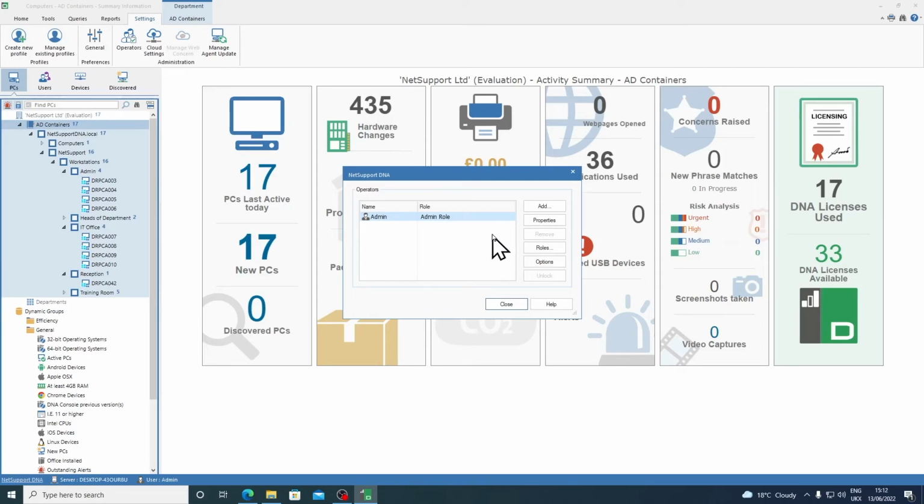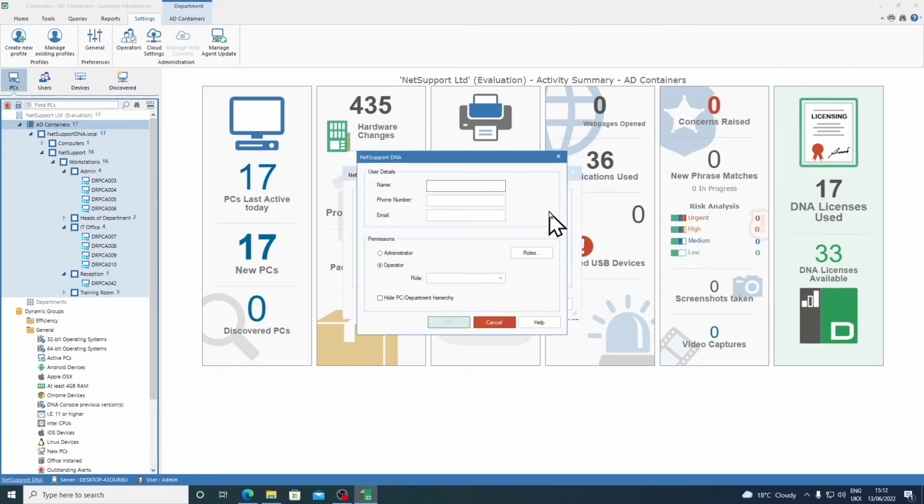The first thing we want to do is to go into the section where it says Add on the right hand side. If you hover over it, as you saw briefly, it says Add New Operator. Let's go in and pop in a new operator. Let's pop a name in for this particular person. They're going to be called James. And we do need, in this example, to make sure they've got their email address, because that will send through their details to them, like so.